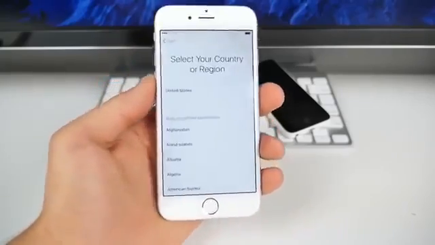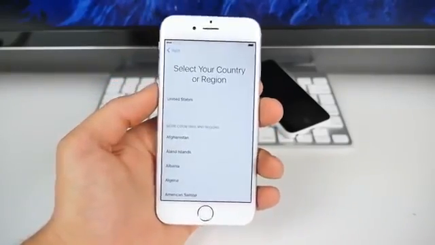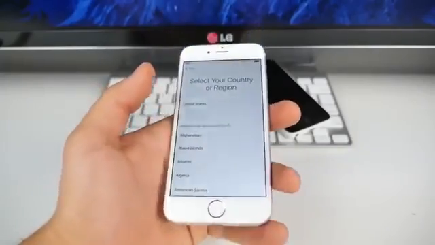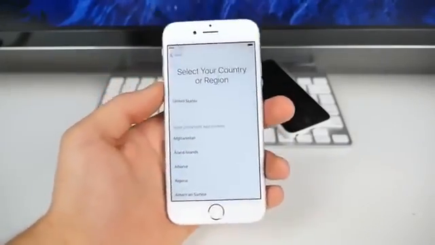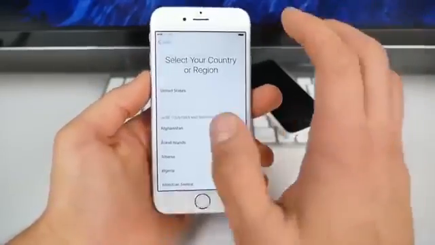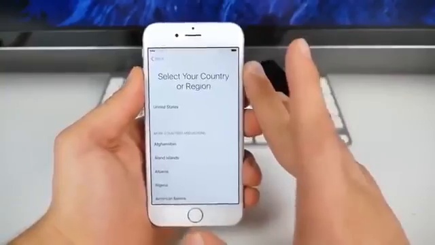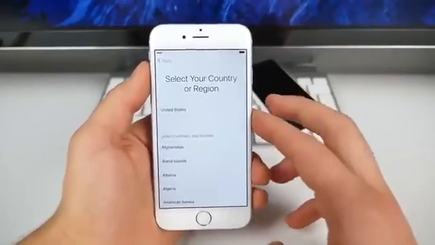But for those of you that want to get some functionality out of your device, media, videos, music, games even, there's a lot you can do. And you can see the information of the device, such as the version number. Let's go ahead and activate the DNS server bypass. Make sure you do have a SIM card in the phone. This will not work if you do not have a SIM card belonging to the carrier of the phone.